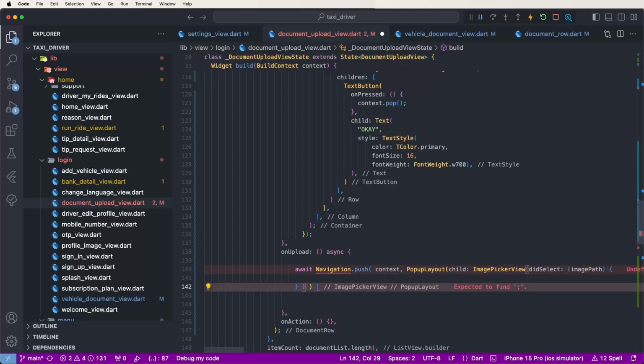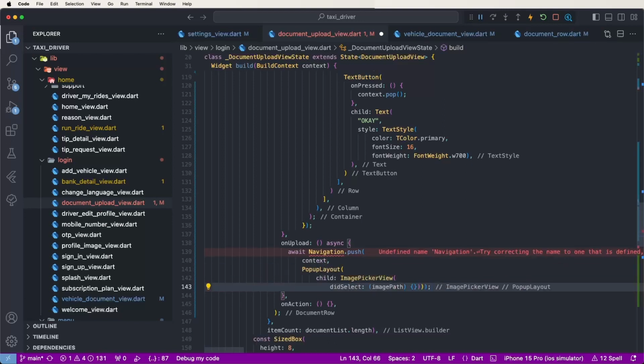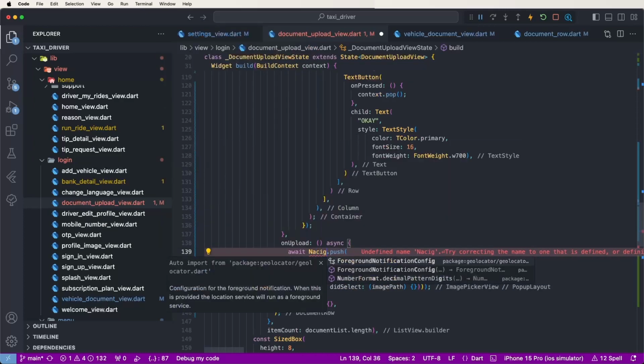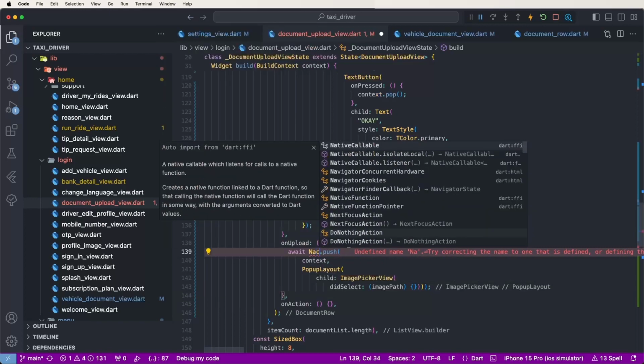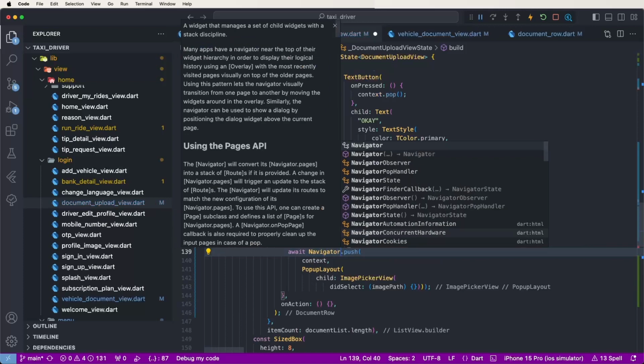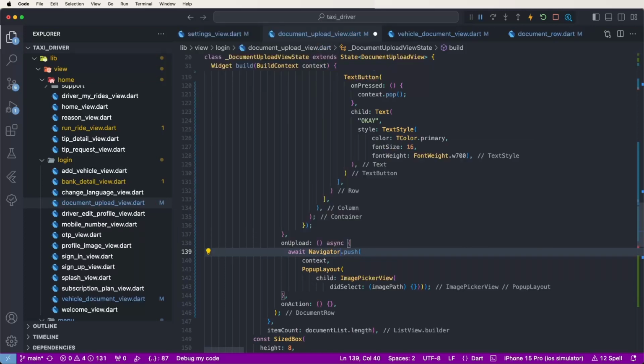Write a semicolon. Maybe there is a mistake in navigators, fix this here.